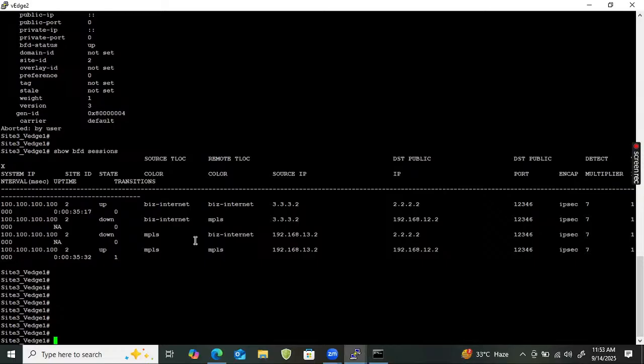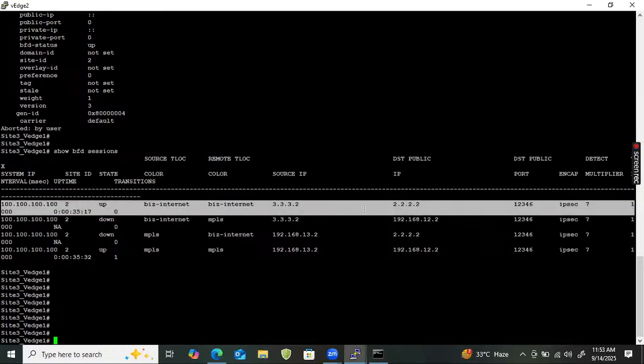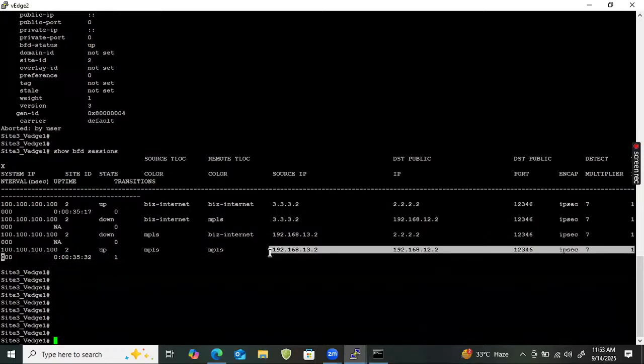Immediately it will reroute the traffic. So one BFD session is up using the bridge internet, and another BFD session is using the MPLS. There are two BFD sessions up, it is showing.